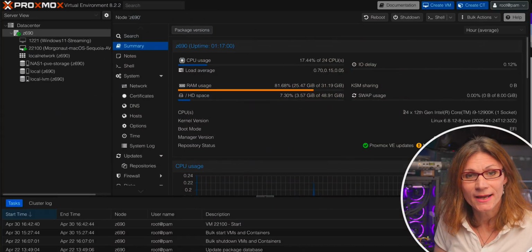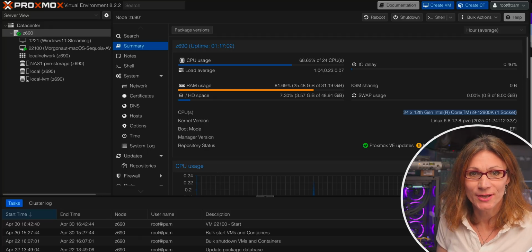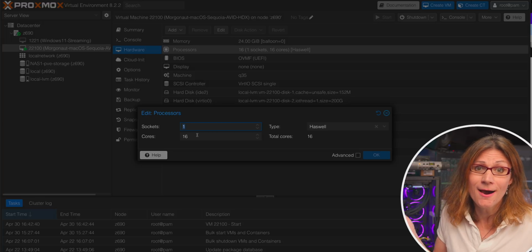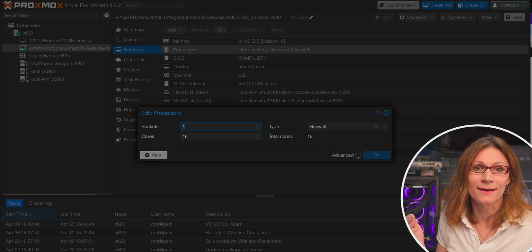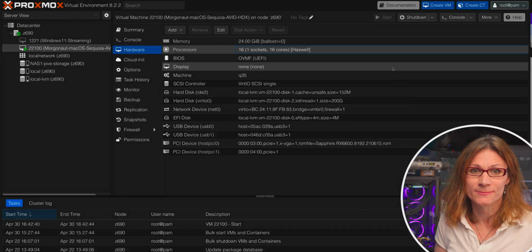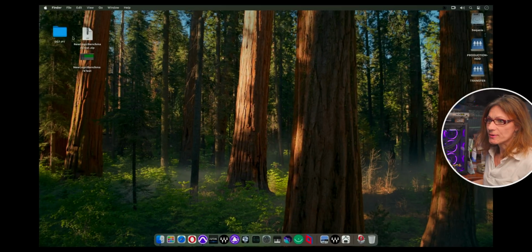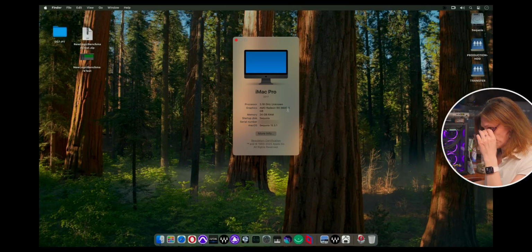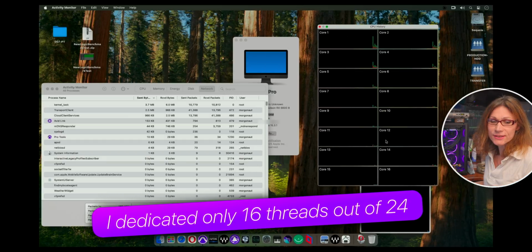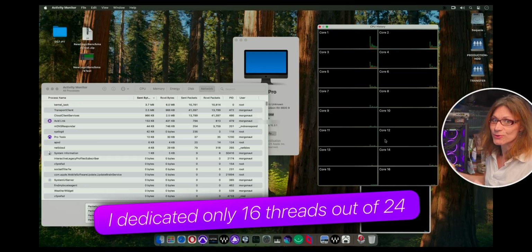Here you can see this Z690 12900K Proxmox Hackintosh web dashboard. Nothing special on this configuration. Did I fine-tune which cores run macOS? No! Just toss a generic 16 threads at it and let Proxmox handle the rest. Why? Because I wanted you to see the worst-case scenario performance, and even that is impressive. So let me show you first. I'm really running this as a Hackintosh. I have the AMD Radeon RX 6800 and I dedicated to it only 24 gigs of memory. And if you go to Activity Monitor, you will see I dedicated to it only 16 threads, or cores if you want in the Proxmox terminology.